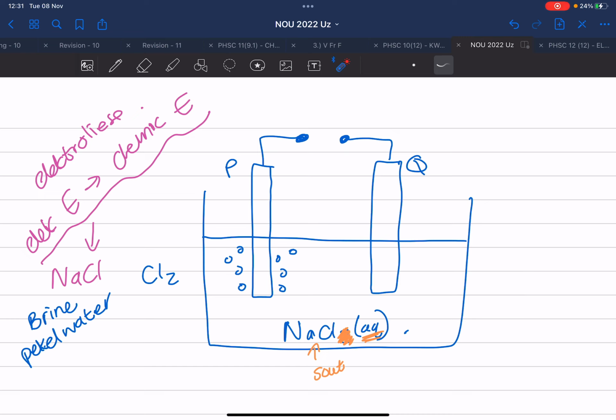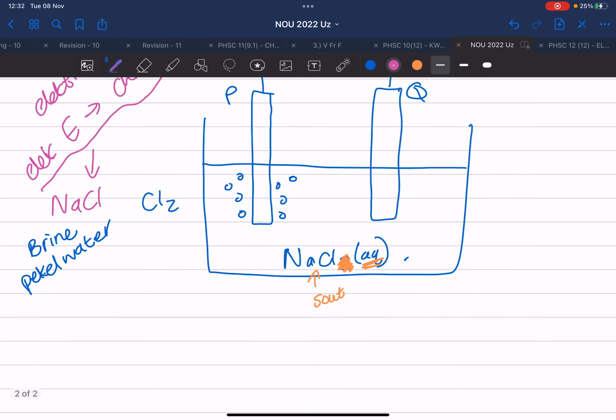Before I go on and read the question, I'm quickly going to sort this out for myself. I see sodium chloride. I remember we did something regarding sodium chloride. And they tell us here is chlorine gas that forms there. They also tell us it's aqueous. Aqueous means dissolved in water. Dissolved in water means there are two ions. So basically I have the sodium ion and the chloride ion. And aqueous means dissolved in water, so I have water present, which is actually the hydrogen ion and the hydroxide ion.